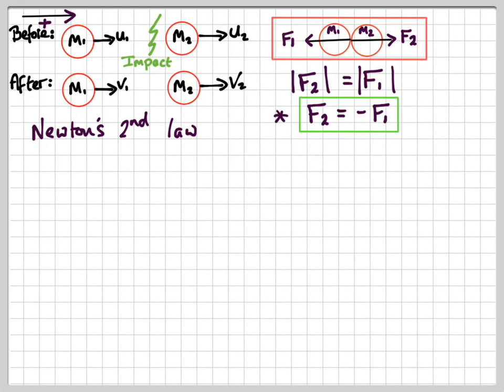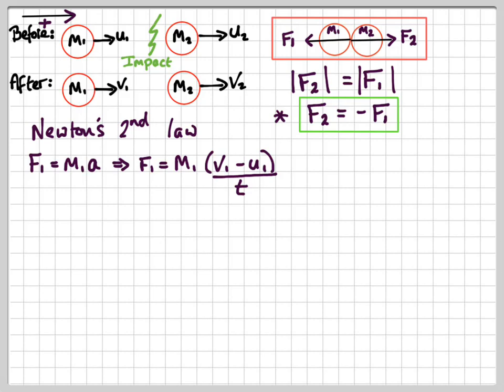Well, let's use Newton's second law. If we first of all look at force 1, then we can say that force 1 is equal to mass 1 times acceleration. Now we know that F1 is going to be negative, but we don't put minus F1 down here, not when using Newton's second law. The reality is the acceleration here will actually be negative, it will be a deceleration, but that again is all taken care of by the fact we're using vector quantities.